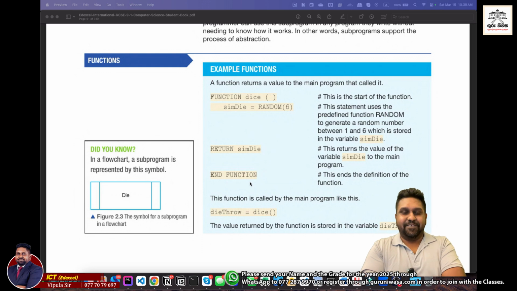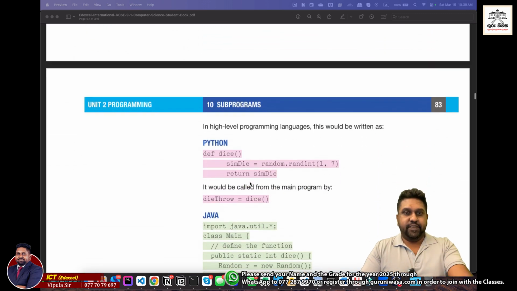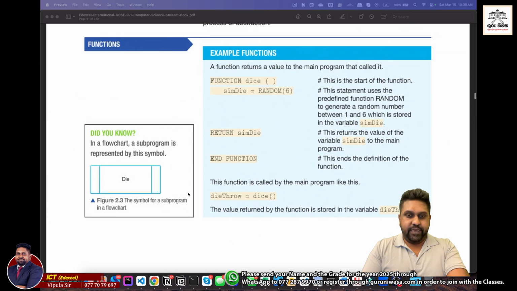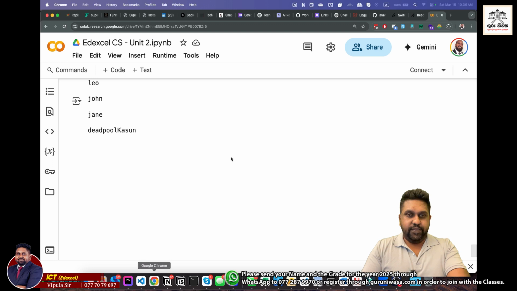Okay, so let's take a simple example. Just think if you have a prompt where you need to return your name, right? If this is only to return your name, then okay, let's do something like this.